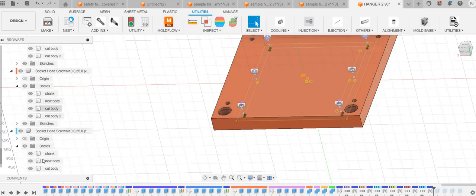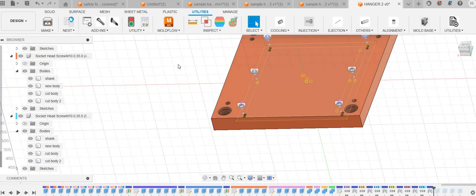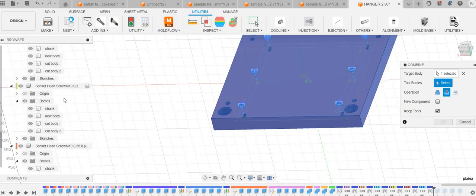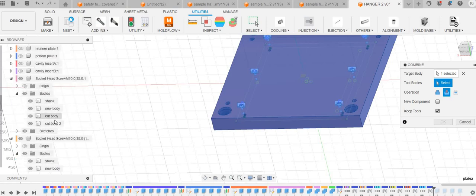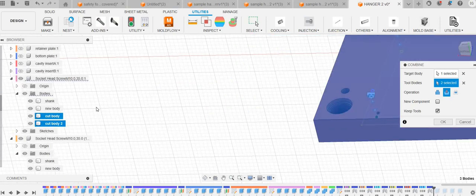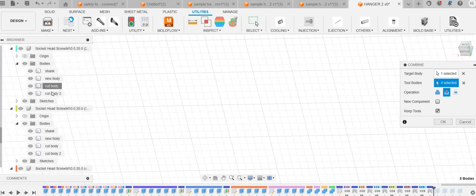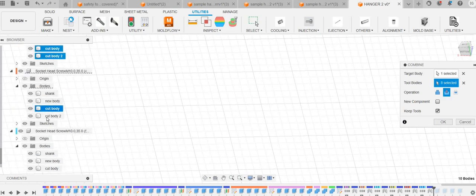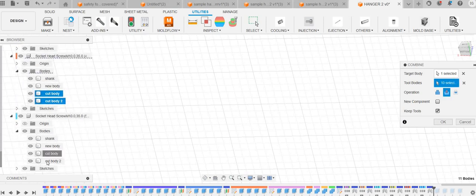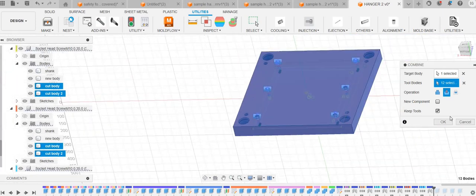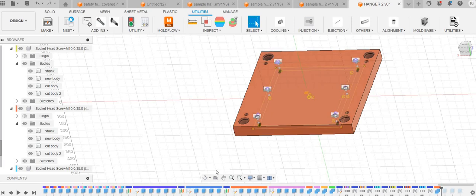You can see you already have a cut body for the screws, so let's see, cut body. You need this plate first. So you just select only the cut bodies. Yeah, that's 12, correct. Right, okay.